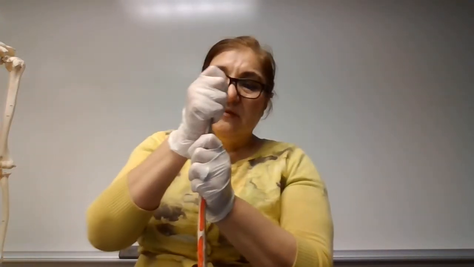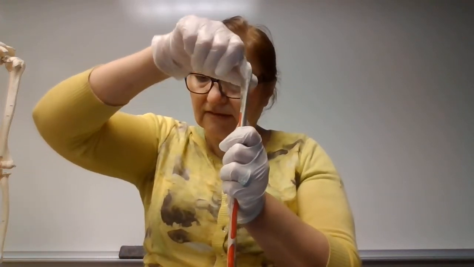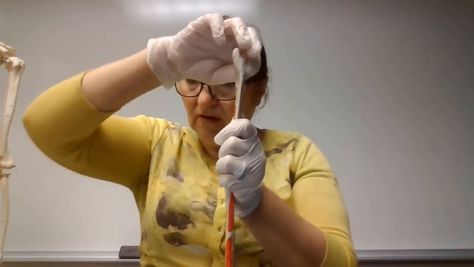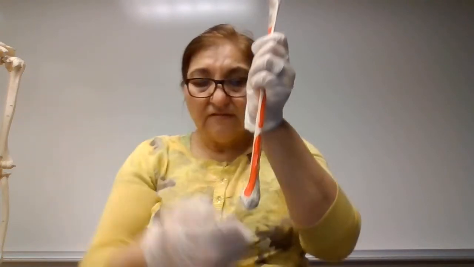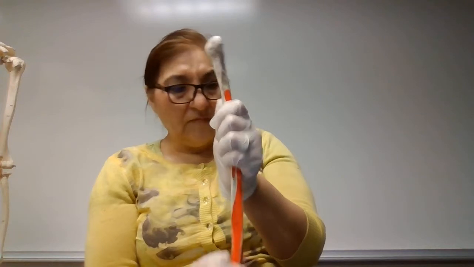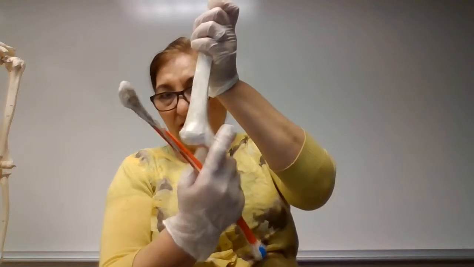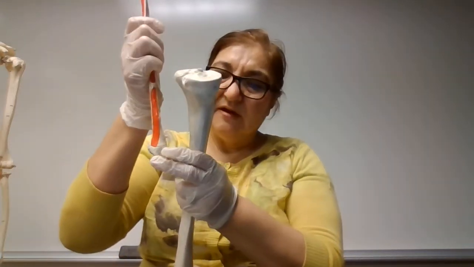At the proximal end of the fibula, you see the head. That's the head of the fibula. And then you see the lateral malleolus. That's it. Because the fibula is located laterally, on the outer side. That's why this is the medial malleolus in the tibia, and the lateral malleolus in the fibula. Okay, we're done with the fibula.